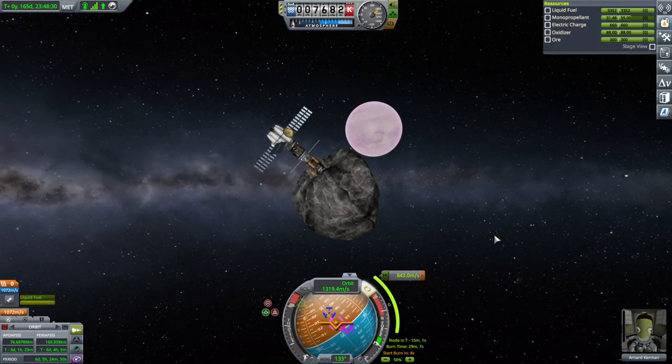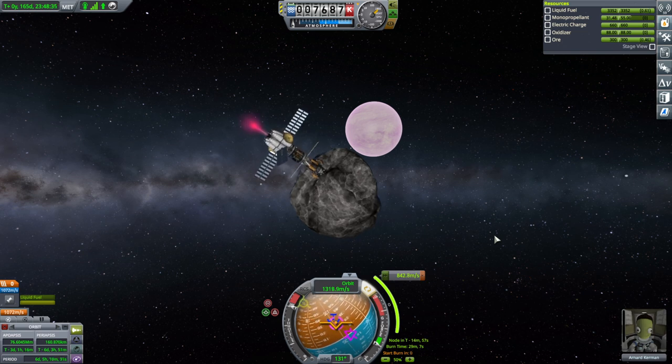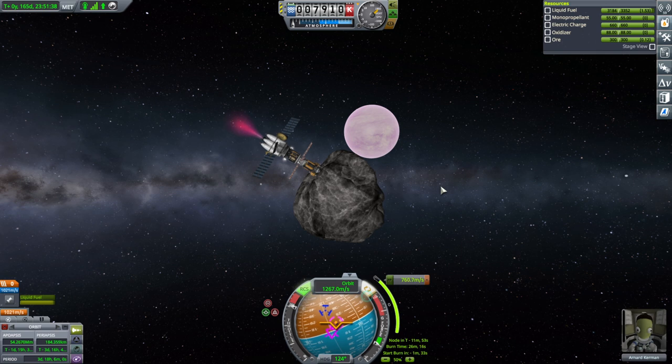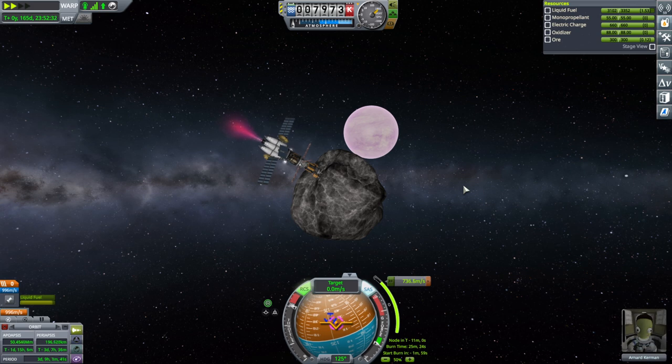Okay, getting there just in time for the burn. And burn. Yeah, okay, yep. Physics warp. At least 3x physics warp is not happening. I pointed it through the center of mass as well as I could. Oh, it's because I've got it on prograde. Shoot, that's silly.